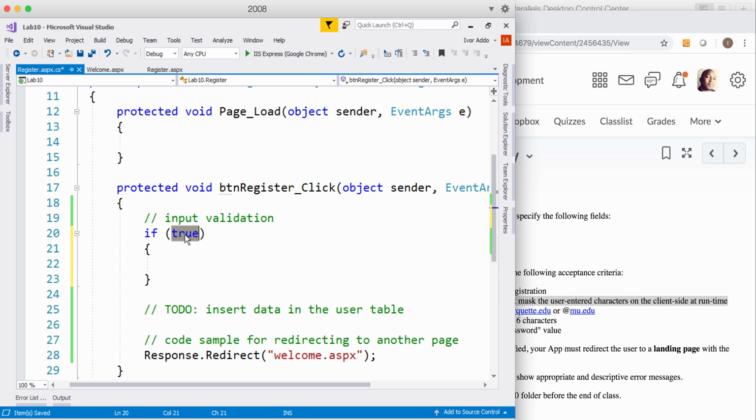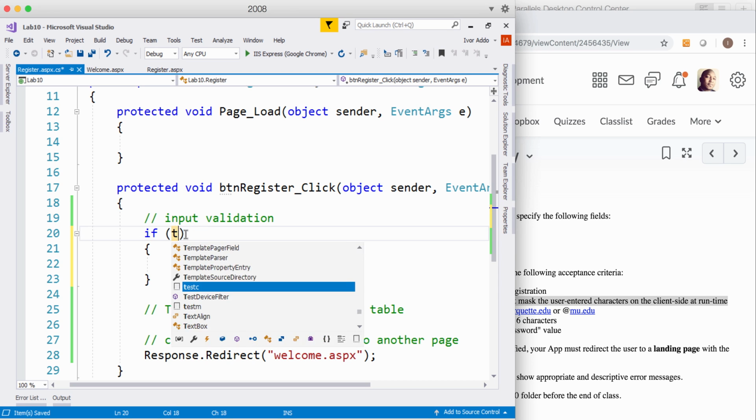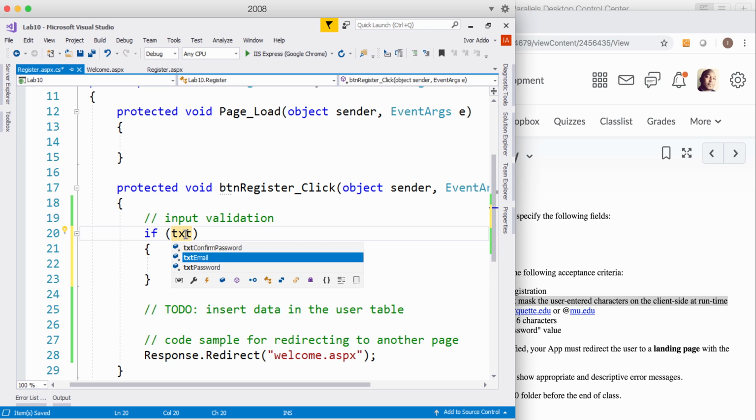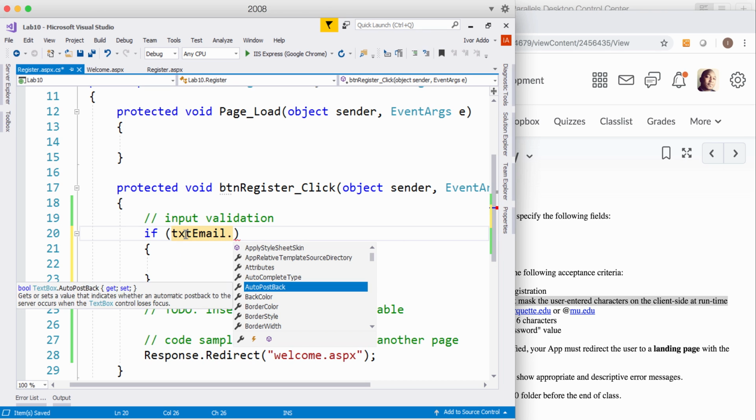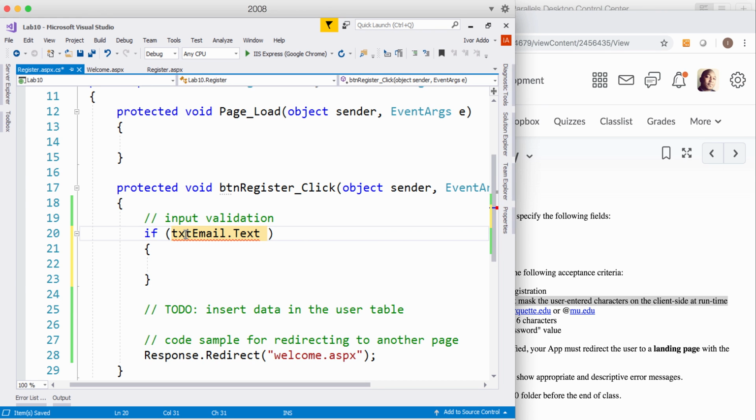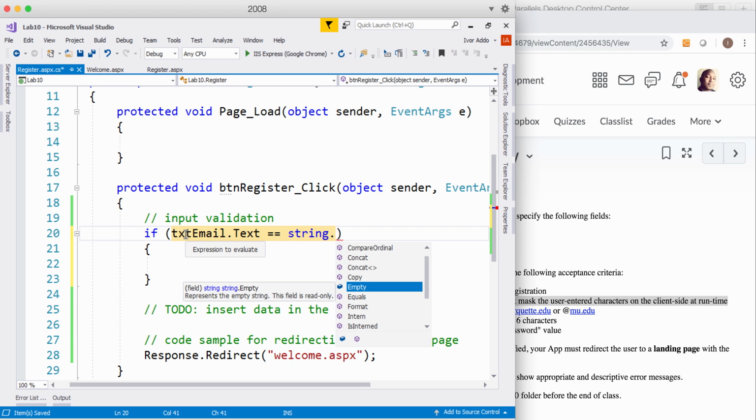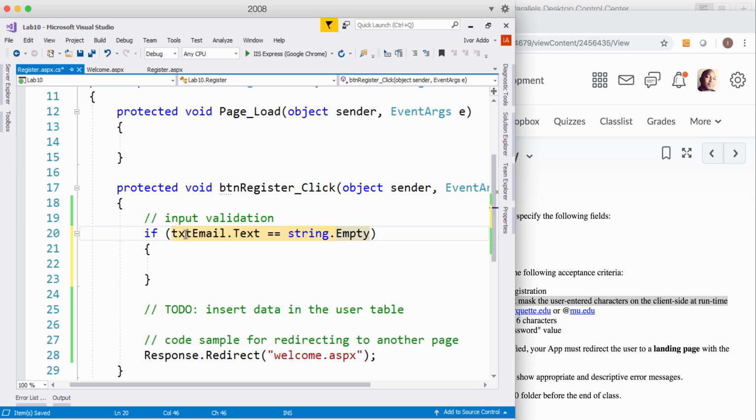So otherwise you could just type it in. I'm just showing you some shortcuts. So in this case, I'm going to type in txtEmail.Text, the .text property, right, when that is equal to string.Empty, or you could do string.IsNullOrEmpty, or a different way of testing it, right?